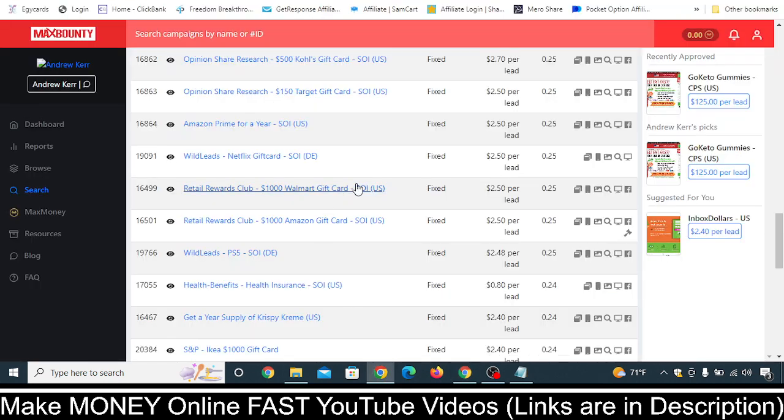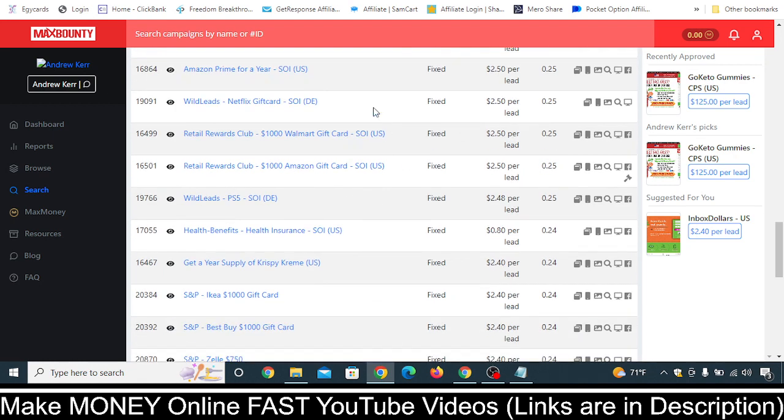Maybe that gaming chair is available on Walmart, and you can show them how they can get this gift card and purchase that gaming chair for absolutely free. Similarly, if that is not available on Walmart, here is another Amazon gift card. You can show people how they can get this Amazon gift card and purchase their favorite gaming chair. In this way, you can keep on making videos on YouTube and make money by promoting this kind of offer.